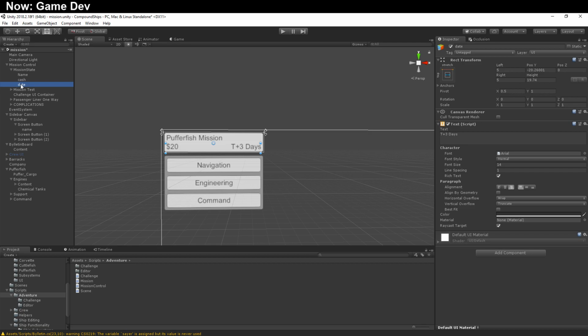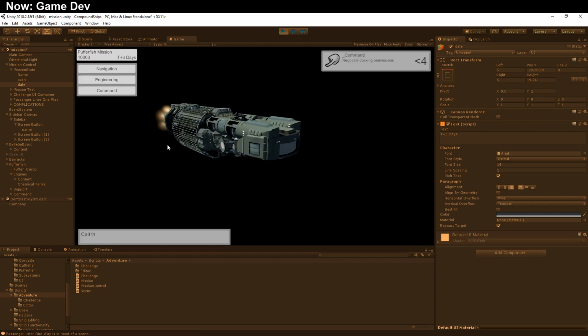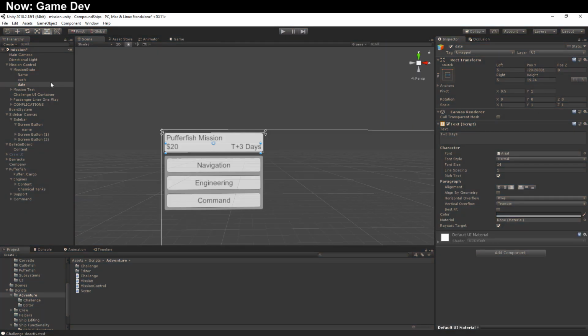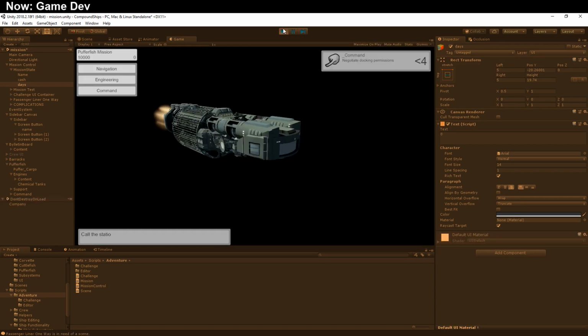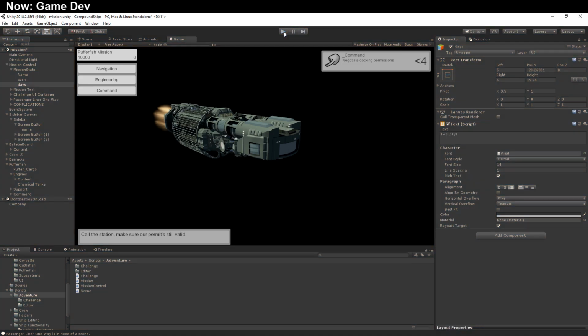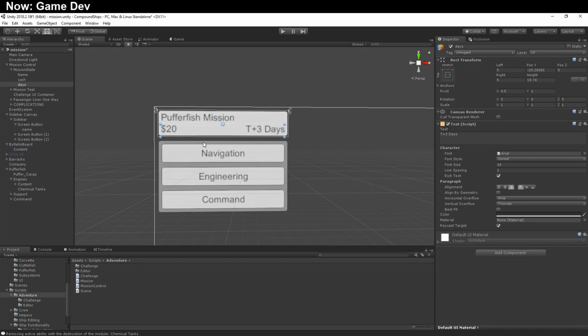The only problem is that cache and date currently populate with an integer rather than with these values. So if we hit play, we're not going to get dollars or days. We're just going to get 10,000 and t plus 3 days. Should be 0. Oh, my bad. Got to name it the same thing. There we are. And that's obviously not great. So what we're going to do is either create more text boxes or put together a string-based version. In this case, we're going to do both.